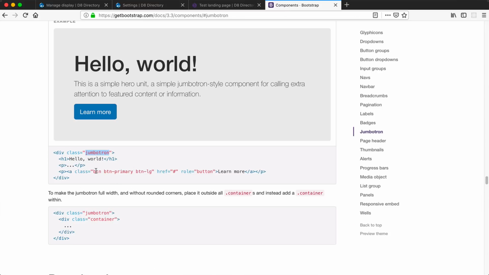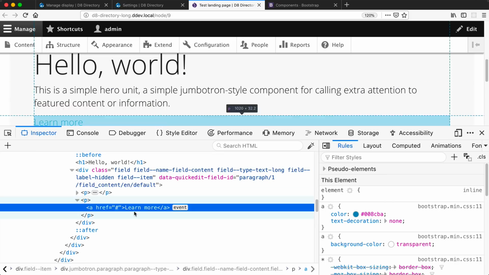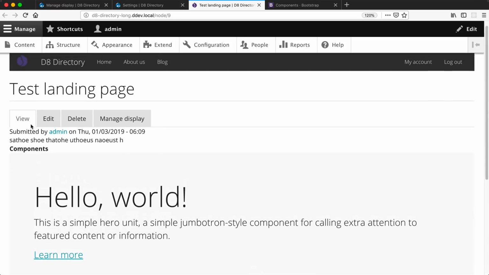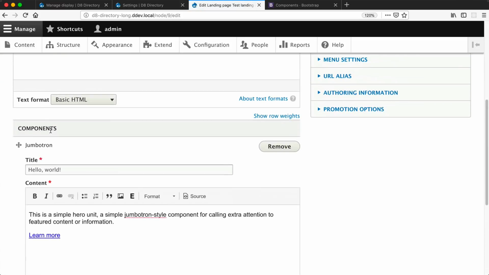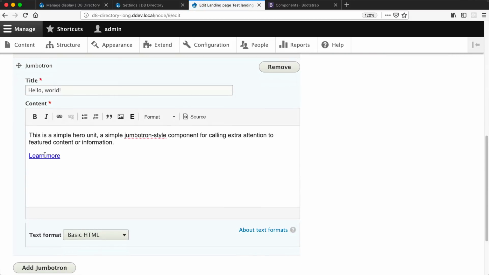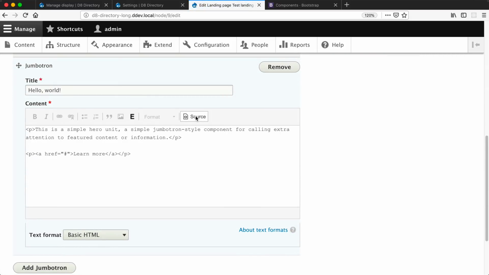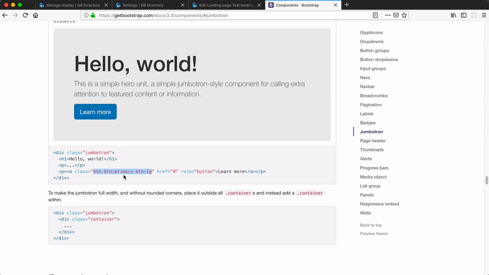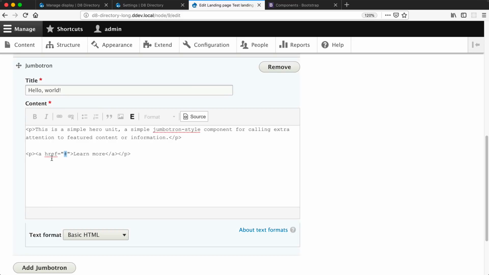But if we look at the markup, there's all of this like BT, BT Premium, BT Primary, BT Large. But it's not here. Why is that? If I go in and edit. Wait, no, not that one. Oh yeah. What am I doing? If I go in there and edit what's here, click on source, it's not there. All right. Stupid me. I just forgot to put it. So let me just put it back in.